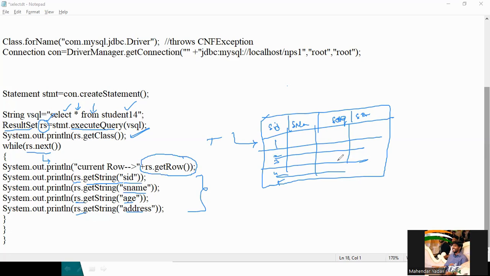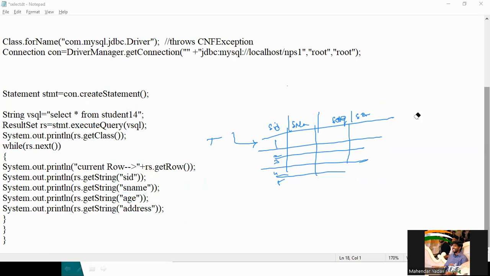One minute, let me clear this so that you can understand. This is for the first record or first row of information. Then what happens next? The loop will be repeated. It points to the next row. Do we have the next row or next record or not? We have the next record. Then again, we will get the second row information, then third row, then fourth row.